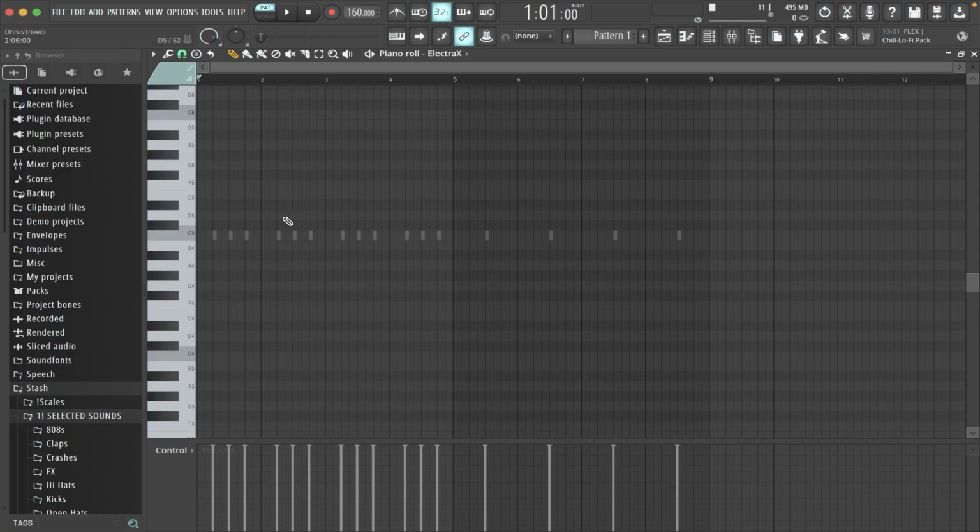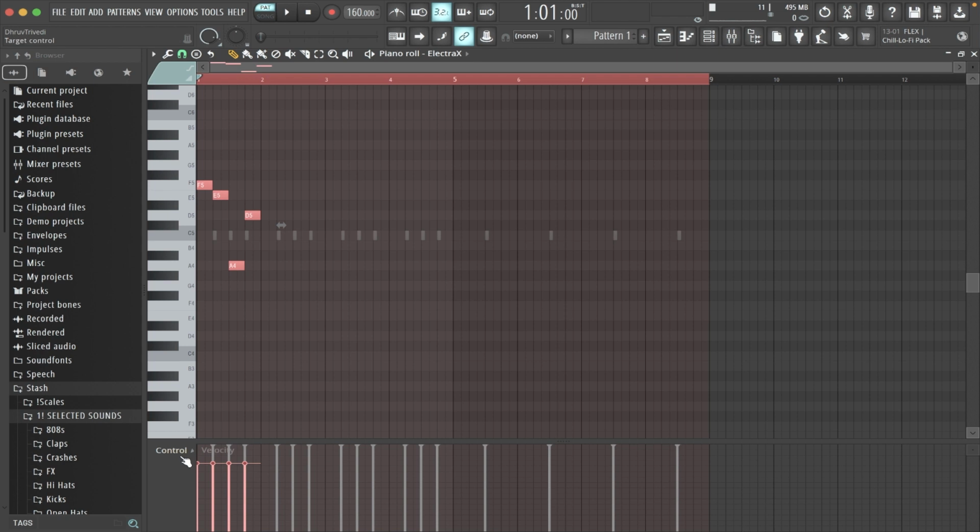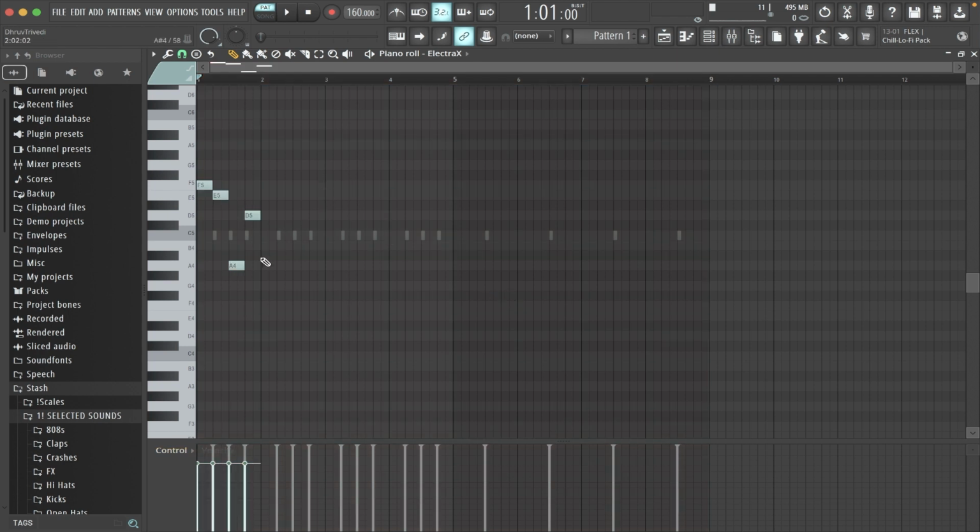Moving on to the melody, I am thinking of a 6-5-1-4 progression. Sixth is going to be a major, and then the fifth, first, and fourth are going to be minor. First of all, let me adjust these velocities and duplicate that. Now at the end, I'm just going to add a little bit of variation. So just these two notes and extend them.